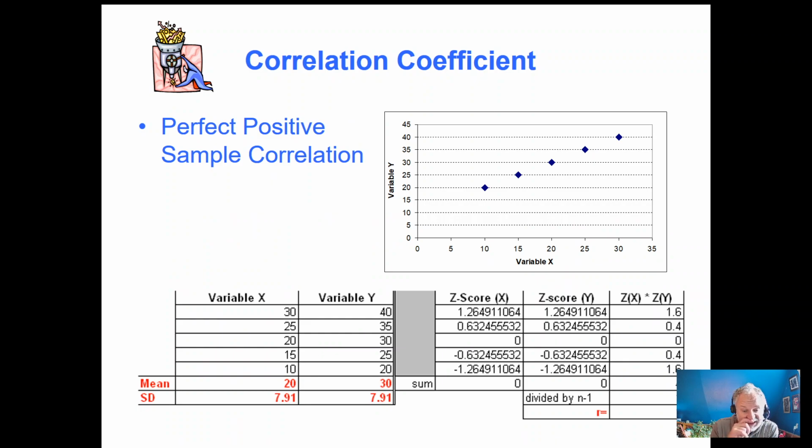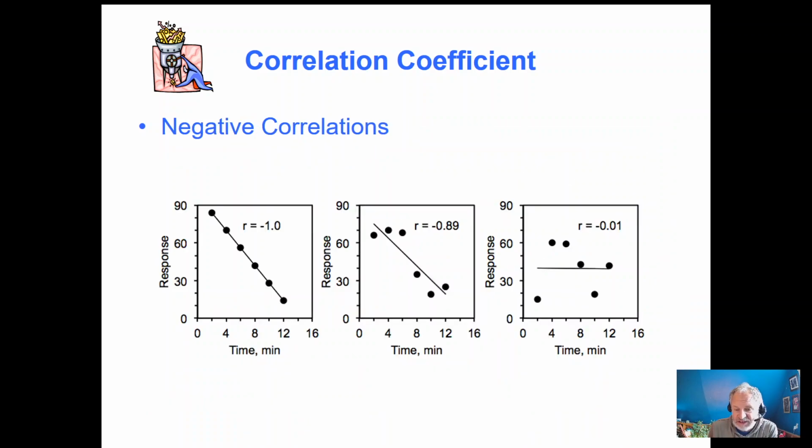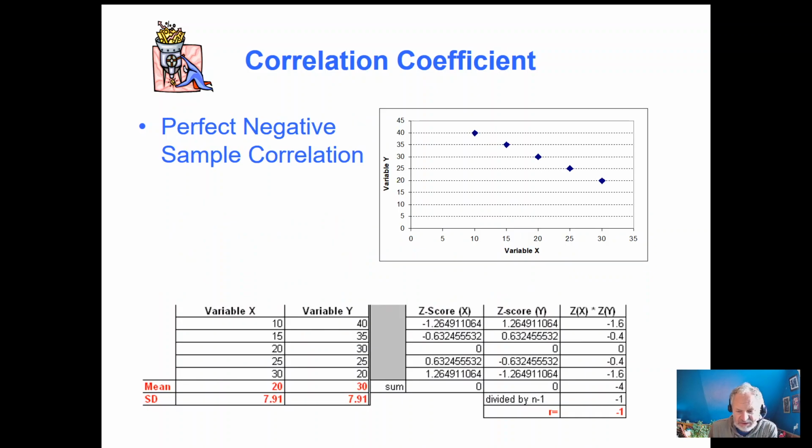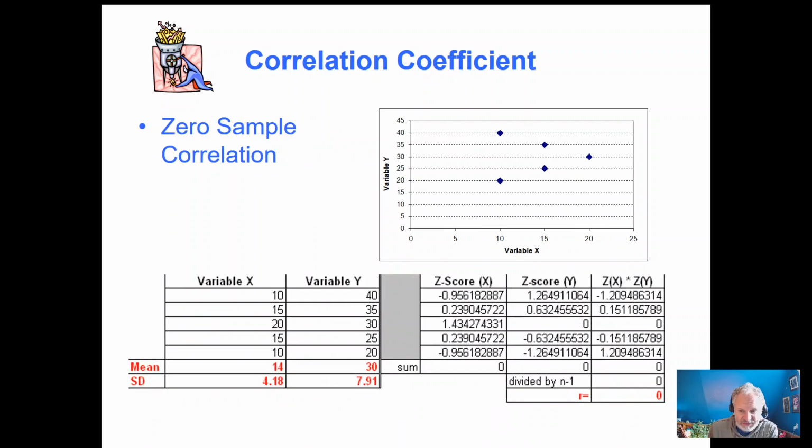Perfect positive correlation in this case, this is just an example, and this is using a sample calculation. We'll talk about sample calculation in a sec. Negative correlations, same thing, but the line slopes down. And here are calculations for the sample standard deviation for a negative correlation. And once again, now this is a 0 correlation. So you can walk through these calculations on your own and you can do these calculations in Excel.